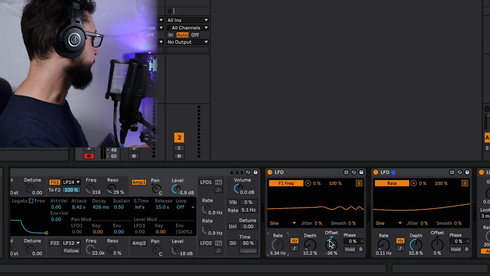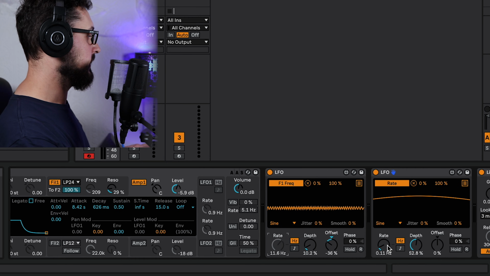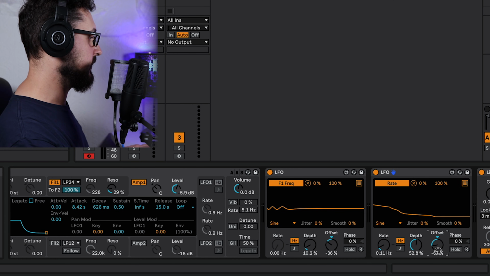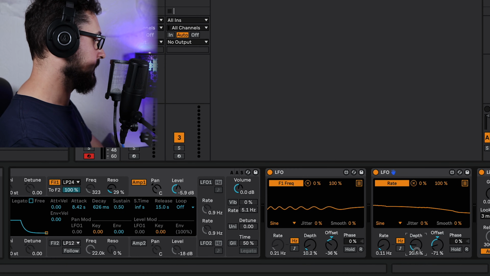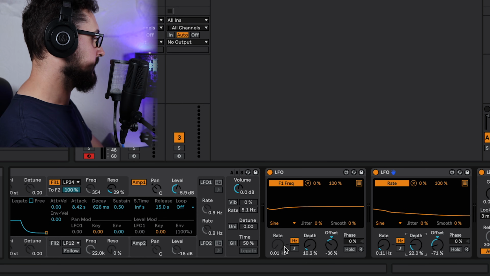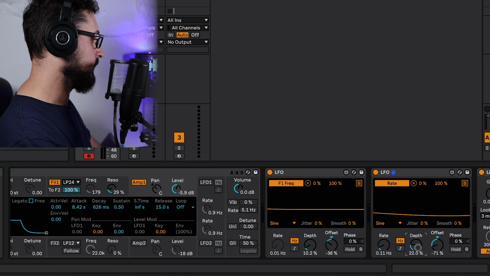So what does that do? You see, now we definitely don't want that, so we go with the offset a little bit down so it really touches all the low frequencies. We can see it here, 3 Hertz. Now we go not that deep. So here from 0.01, how far will it go? To 1 Hertz. It's still a bit too much. So let's go even more gentle with that.